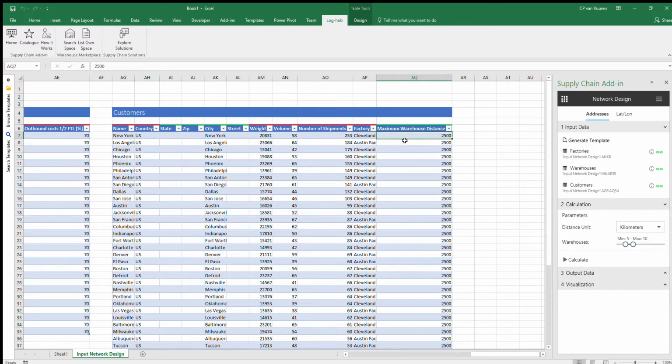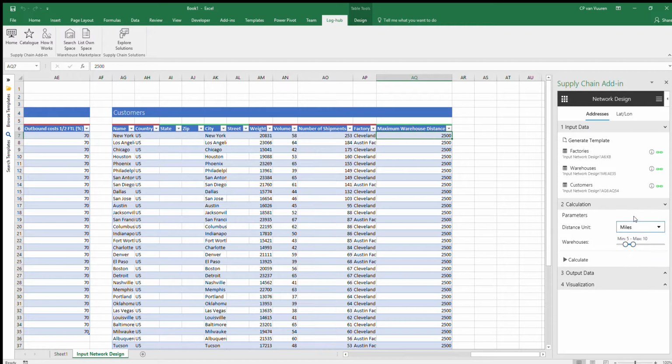And also maximum warehouse distance. This isn't needed, but it's used for practical reasons. You don't want to take into consideration a warehouse that is located too far away from a customer, for obvious reasons. So these are the input parameters for our model.